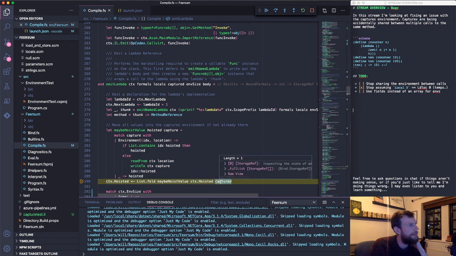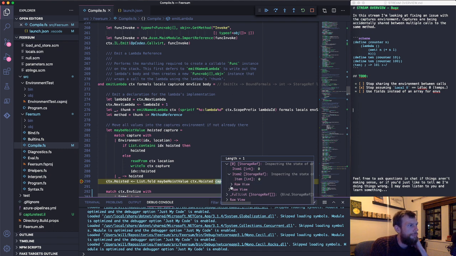And we have just emitted a lambda that captures something.